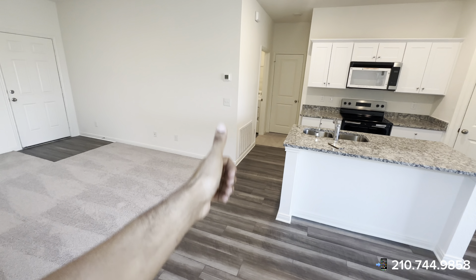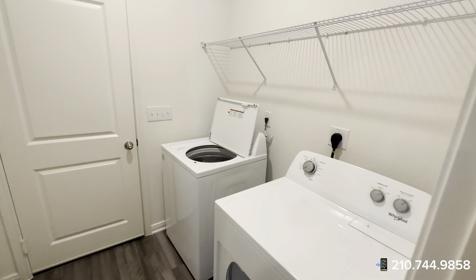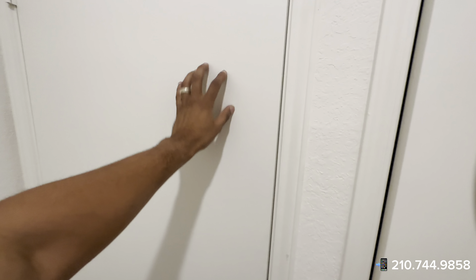All of the appliances will be included — refrigerator, electric stove, microwave, and dishwasher at no additional cost. That right there alone is going to save you about $3,000. You're also going to have a pantry right here. Washer and dryer will also be included, saving you another $1,000. You also get a new thermostat in the home, and this builder is contributing $8,000 towards your overall closing cost.